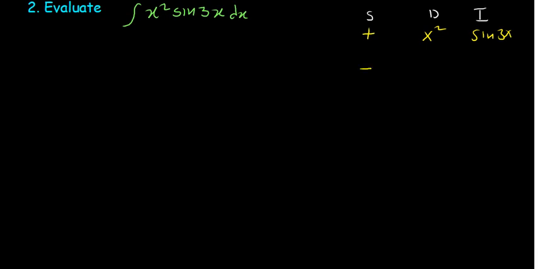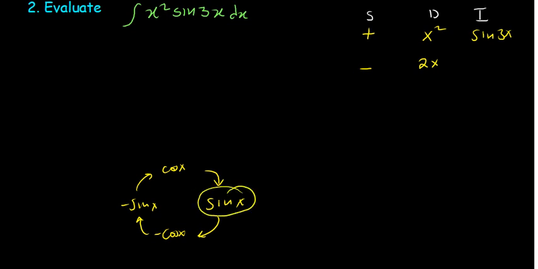I will differentiate x squared, that will give 2x. Now to integrate sine of 3x, we take the positive x as sine, the negative x as negative sine, the positive y as cosine, the negative y as negative cosine. Whenever you are moving in the clockwise direction, then you are integrating. In the anti-clockwise, you are differentiating. So when we integrate sine, we get negative cos, as we can see. So this is going to be negative cos, and the angle is 3x. After you do that, simply differentiate the angle and divide by what you get. If you differentiate 3x, you're going to get 3, and then divide by that.